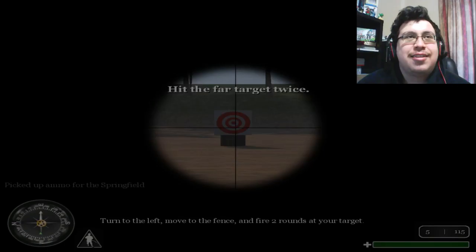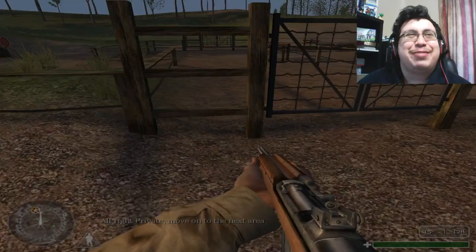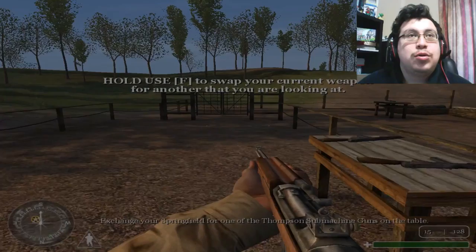All right, Private. Move on to the next area. I shoot the sergeant? Grab up a Springfield rifle from the table. Switch it with your carbine. Turn to the left. Move to the fence and fire 2 rounds at your target. And now fire 2 rounds at your target while aiming down your sight. I hope it's clear to you that you will be more accurate while aiming down the sight.